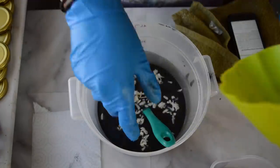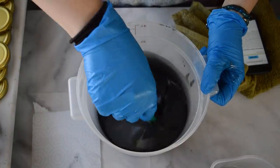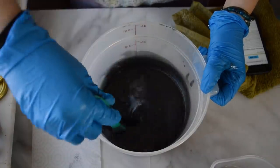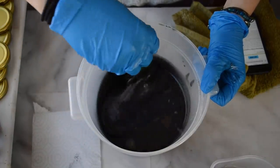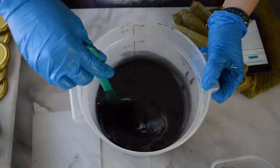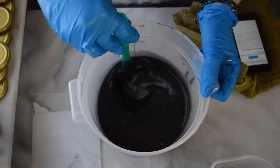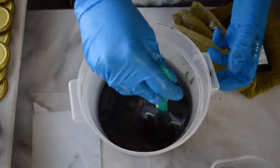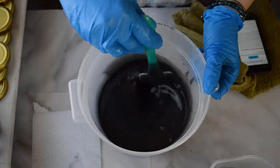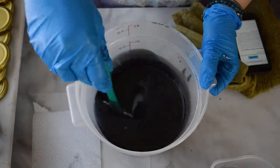I'm going to put in my little star shreds and try to mix them so they're separated and not all clumped together. Then I'll get my molds over here and we'll just start pouring — that is the easiest part of this whole soap, besides removing those embeds from the PVC. I just get so excited when they come out that easily. I should have filmed it, but I mean, I filmed it before — it slid right out. It was amazing. I am so in love with those embeds, in love with those PVC pipes, and I'm definitely going to be using them very often. Lots of moons, maybe more planets — I could always do Jupiter or Mars. I might even just go soaping the whole entire galaxy.